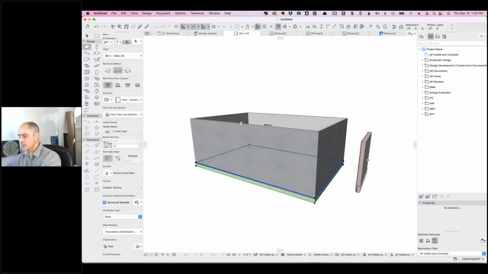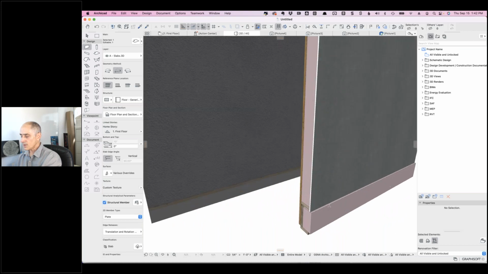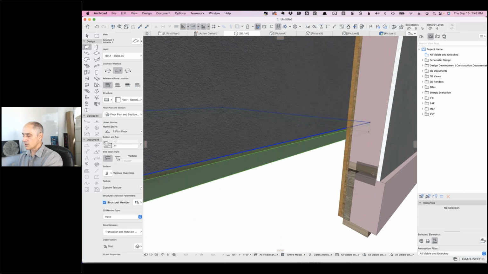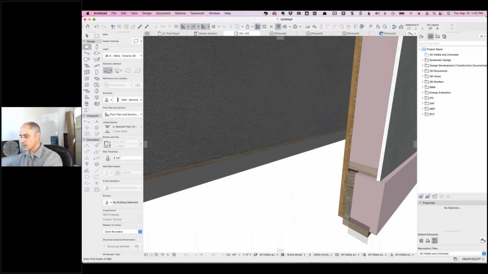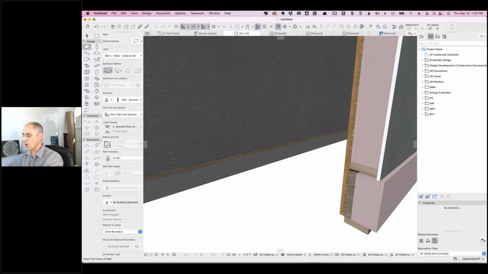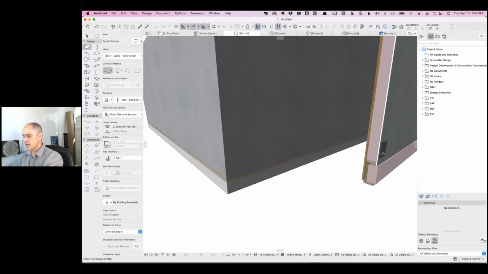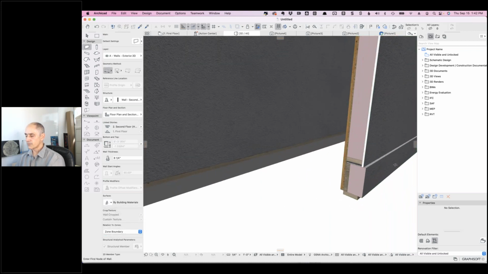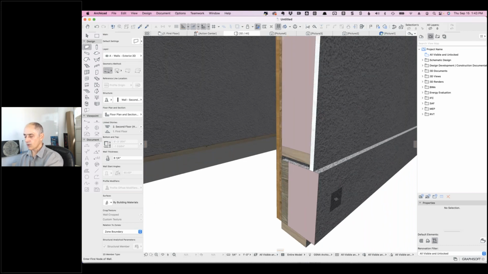So we can see here that this element is made up of a bunch of different components. There's a plate and rim joists here and bottom plate, etc. We've got the drywall, etc. And each of them has a different color, different surface appearance. If I select this and go to the surface overrides and say I would like to override the surfaces, you'll notice that all of the outer surfaces now are uniform. See how they've all done this. I don't have control over them individually.